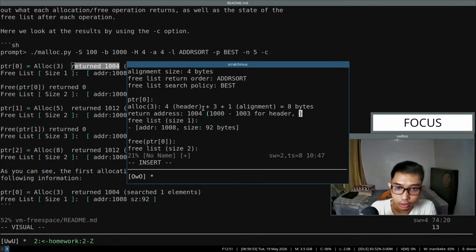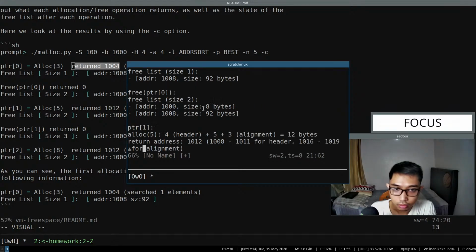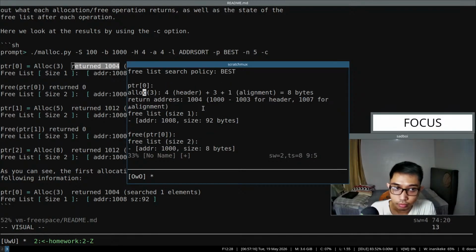Oh, maybe, what is it called? Maybe 1007 for alignment. Maybe something like this.